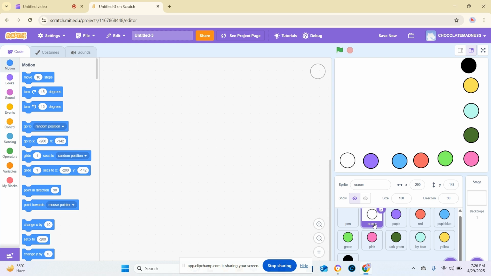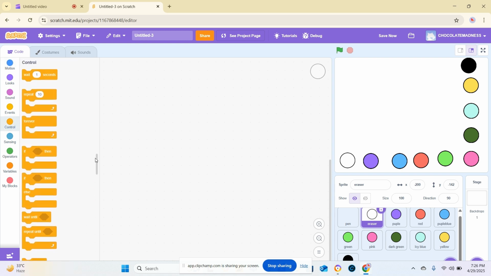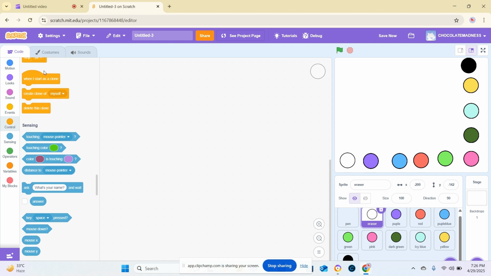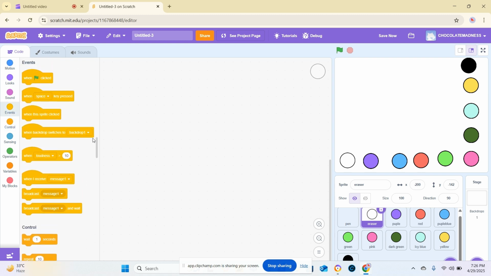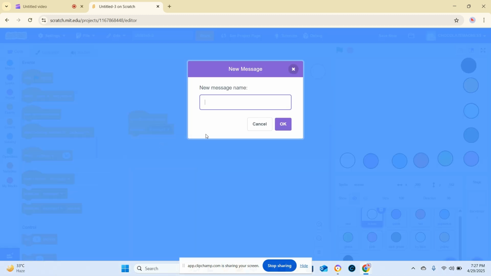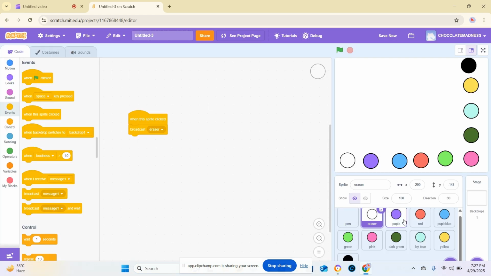So first of all, we're gonna go to control and go to events and take when this sprite is clicked, and then broadcast new message. We're gonna do eraser. Okay, we're gonna do the same code for everything.